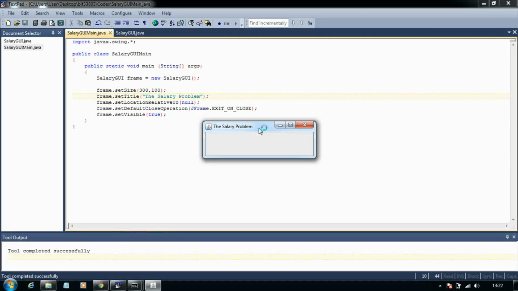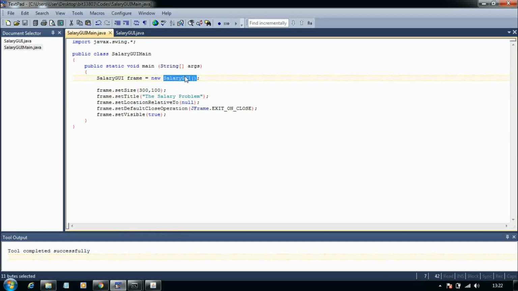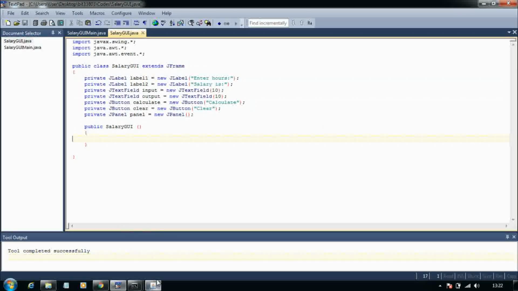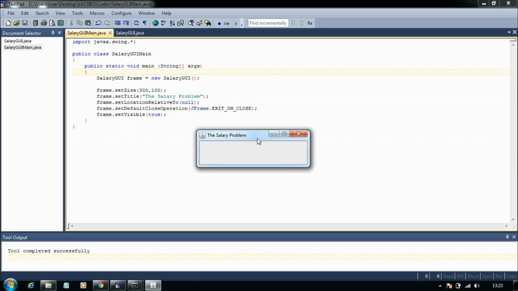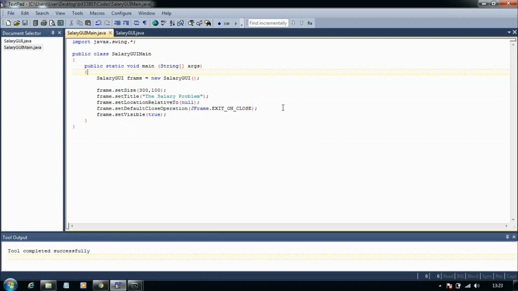So now what I'm going to do is, when I call the no argument constructor here, this is where we should put all the buttons that we want, as shown in the scribble just now. Let's have a look again. We have a title here, and then we are supposed to put in enter hours, and we need a label saying enter hours. Then we need a text box so that the user can enter the hours, and then we need another label for salary, and then another text field for displaying the results. And we must have 2 buttons. One is calculate, one is clear. Okay, so this part, the main class, is done.